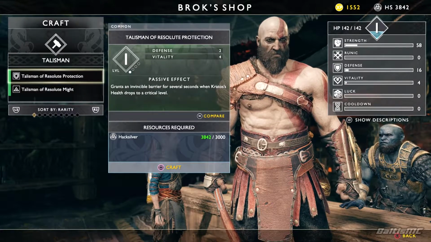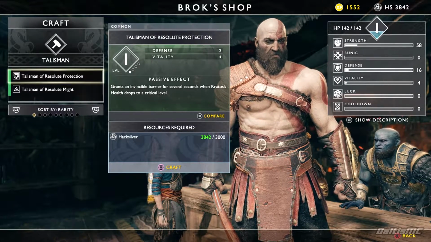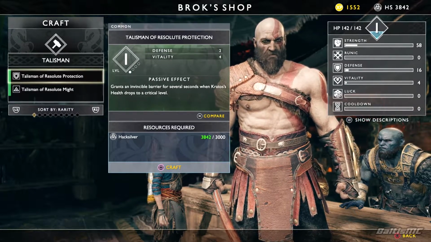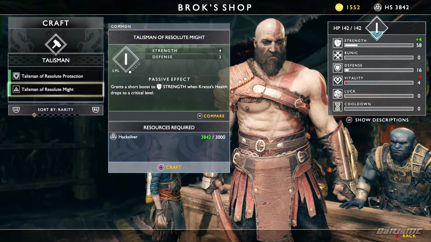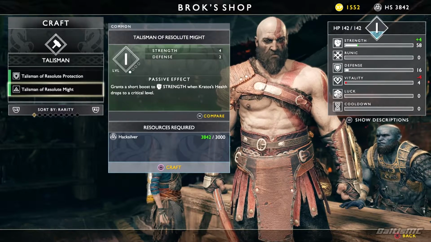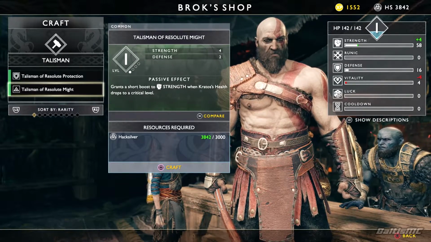Yeah, I've played so many God of War games. It's like they keep changing the name of that thing. But yeah, that one is actually pretty good to have. You can also get this one here, where if your health gets low, you get a little bit more strength. But that's kind of a risk play. I don't like taking risk plays if I can avoid them.